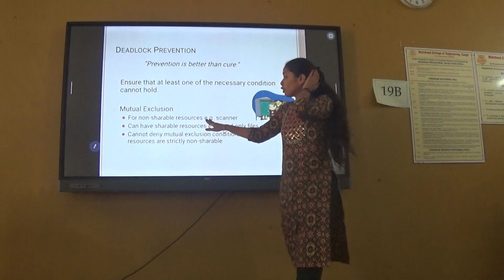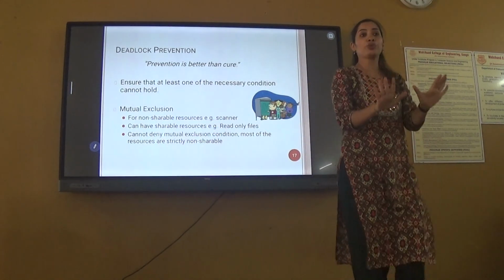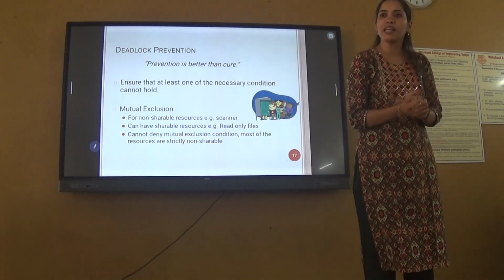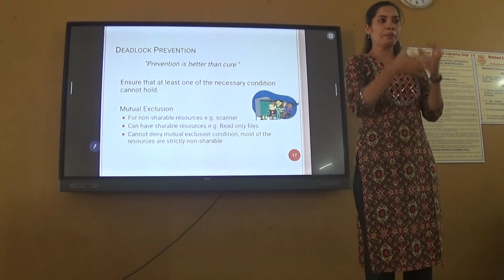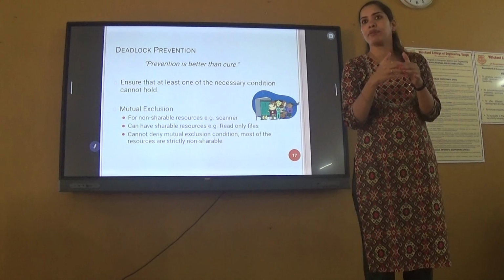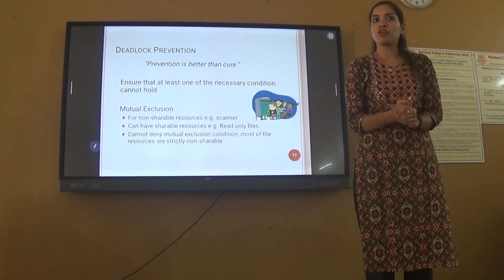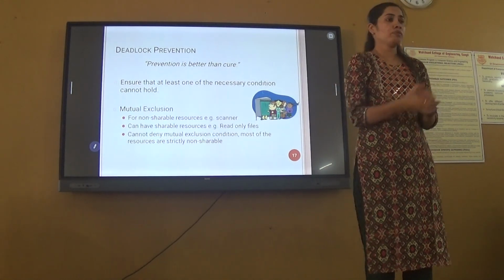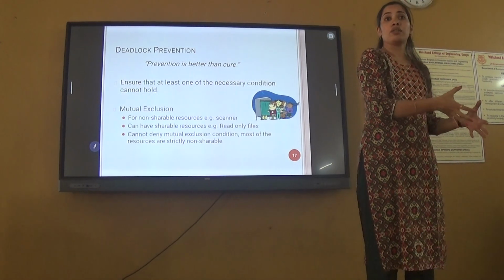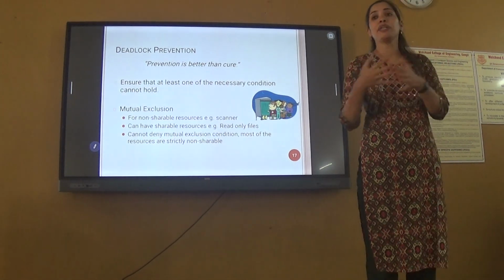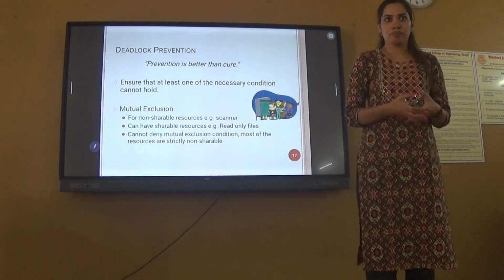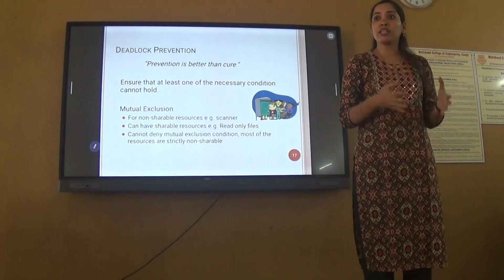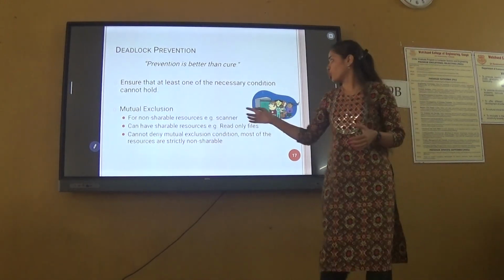Okay, because if the resources are non-shareable, we can't allow two processes to use them. Non-shareable means, can you give an example? A printer: we can't print a PPT and a PDF at the same time. Again, any non-shareable resource, like your file A.java and B.java, both can't work in write mode on the same A.txt. Both files can't be opened in write mode, non-shareable.